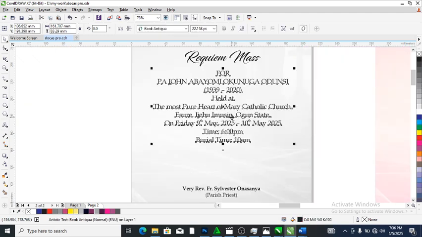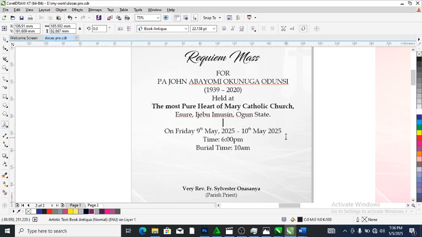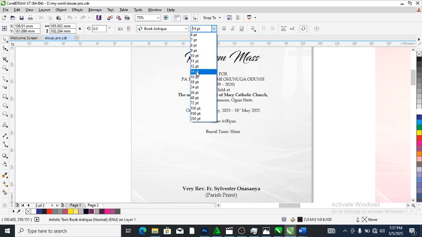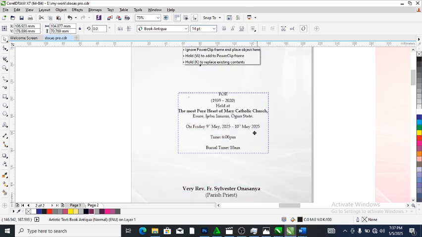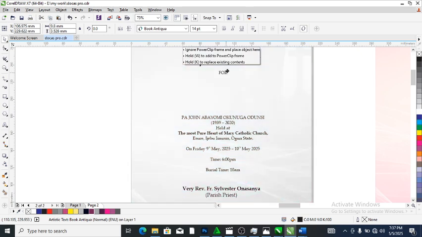So all we need to do right now is to bold in the church name. Then let's go on and have it spaced up. Nice one. Good. So right now let's give it a little bit of reduction, position it down. So hit Ctrl K to break it into pieces, then pull this all up.